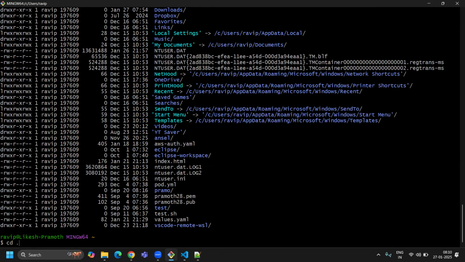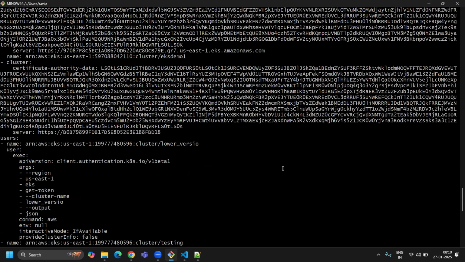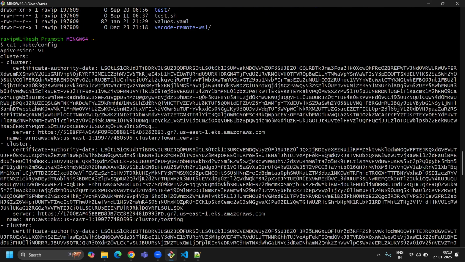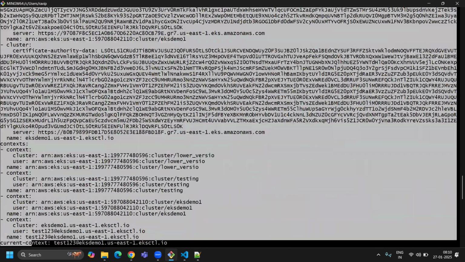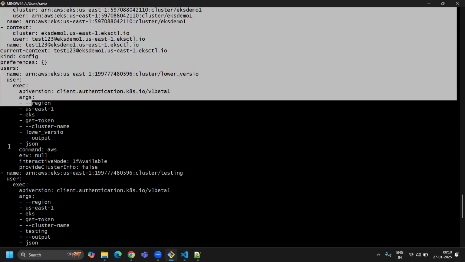You can cd .kube, config. Copy the file and save it, and you can push it as a secret file. In Jenkins, go to credentials, there is one option called secret file. Pass the file you copied and saved like that, and you will be able to connect to your cluster using this.